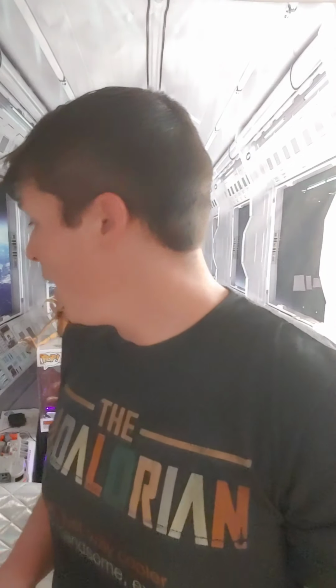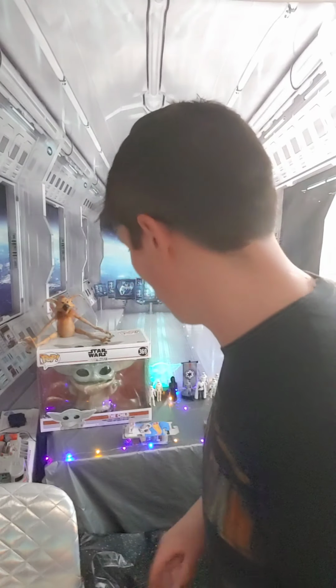I haven't been able to do any real toy hunting lately because we've been trying to get ready for the baby and all that. But we were at a Safeway the other day picking up a prescription for the lady, and I did find they had restocked their little Hot Wheels. There's a little end cap with a strip of Hot Wheels, and I found some really cool ones on there.